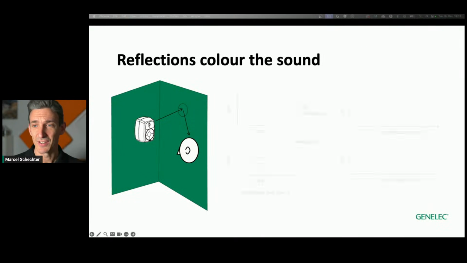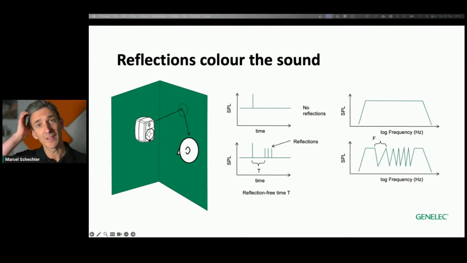Reflections in general color the sound. This is exactly the same as you have seen with the bass frequencies. It's just different here because the wavelengths are shorter. So you can get the typical comb filtering that sounds like you placed really notchy filters in the signal, and it changes the moment you move your head. Once again, the same principle. You have direct sound, and then you have the reflections coming from, for example, the sidewall, and there's a time difference, and then it's not in phase, or it can also be anti-phase, and then you get these colorations.